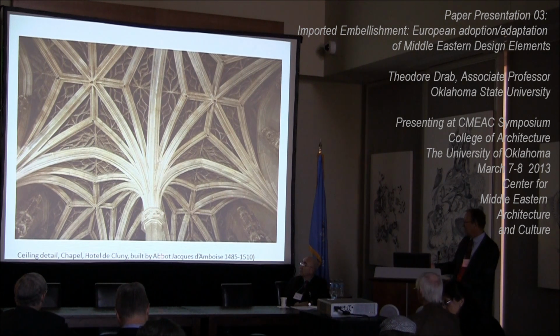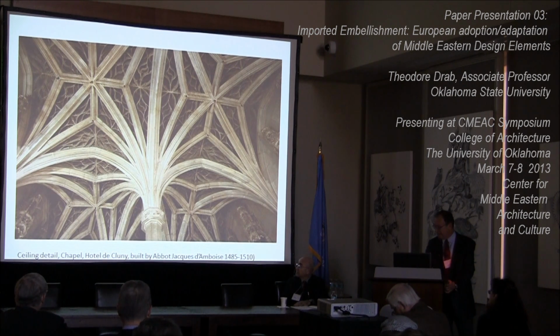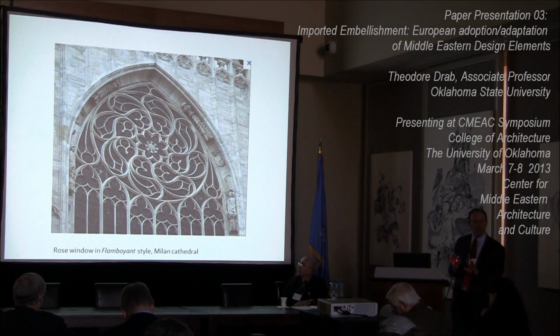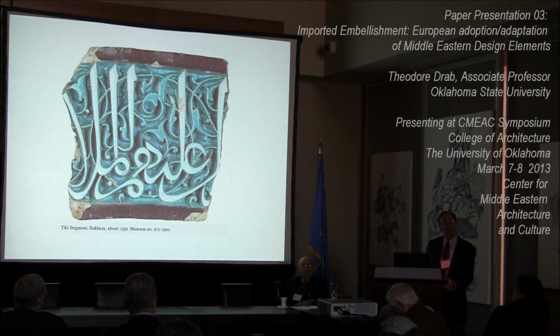This is the abbot, the later abbot, Jacques D'Amboise, and I believe the ballet dancer, same name. This is after the original, the first Cluny, which of course is some of the earlier pointed arches. That was Abbot Hugh, predecessor here at Cluny. So you wonder, here is that really wonderful kind of foliage pattern. And in French, we call that the flamboyant style of Gothic. I wonder whether that flamboyant style was really coming out of that.